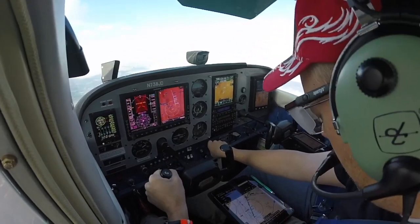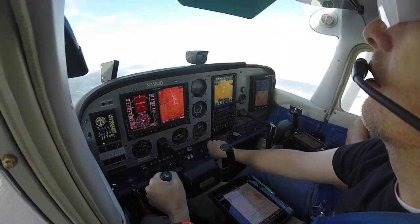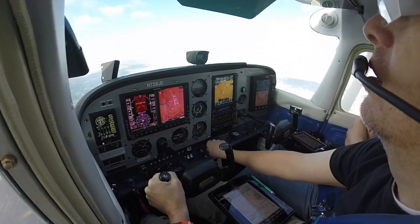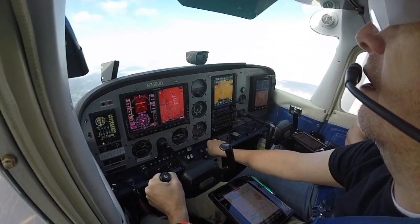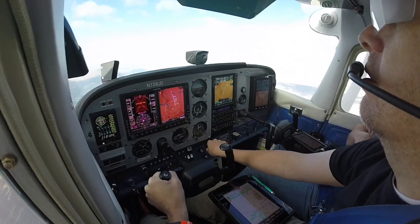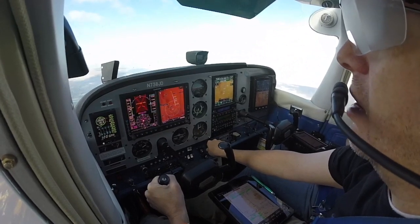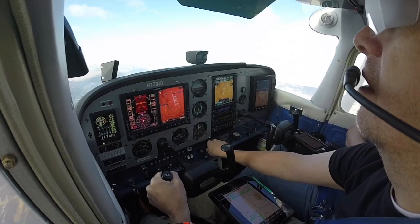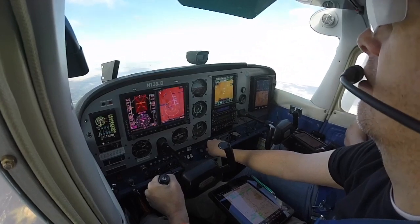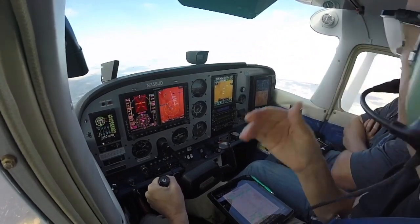So we're at 12,000, and at U-tone we want to be at 7,300. So we're 9, 10, 11, 12. So we're just under 5,000 feet we need to drop in 30 miles. Let's just say we're going about 90, just above 90, so a mile and a half a minute. We're going 30 miles, so that's 15 minutes. So we need to drop about 300 feet a minute.